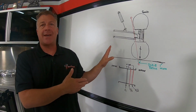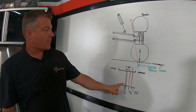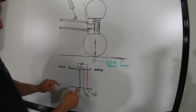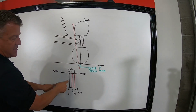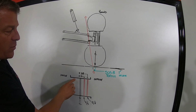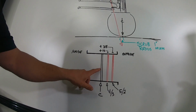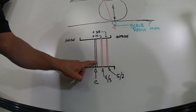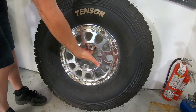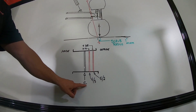So that's the technicality when it comes to scrub radius. I'll touch a little bit on offset. So this picture right here, we're looking at a cutaway of a wheel just like we have it above us. This is the wheel bells. This is the center of the wheel. If we were to cut it in half, the tire would be on the bottom, right? The way the industry measures offset is a 0 offset wheel is the center of this wheel, which, look below you, Chase. This would be the hub portion of the wheel, the back of this, is centered in the wheel. That's a 0 offset wheel.